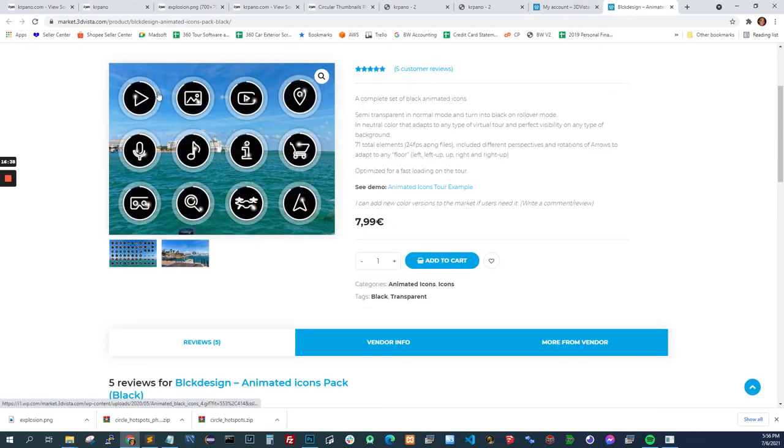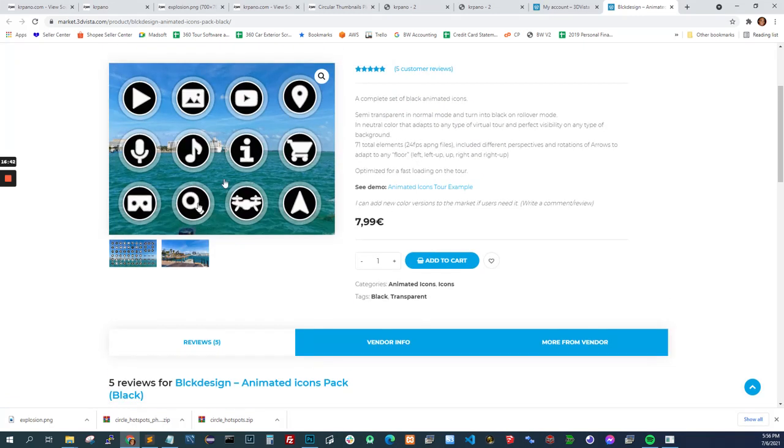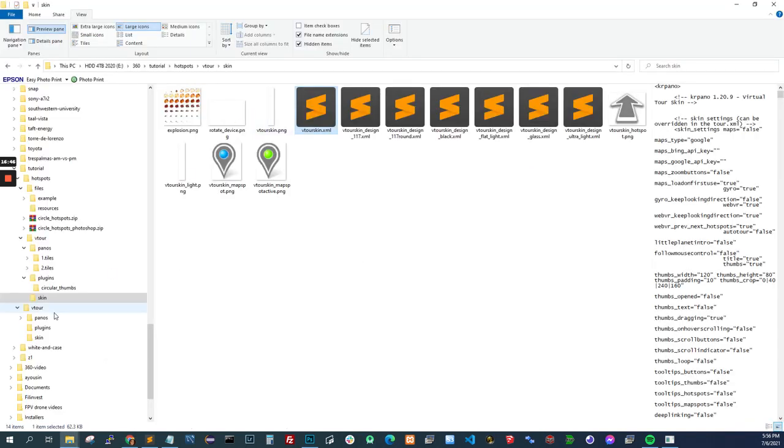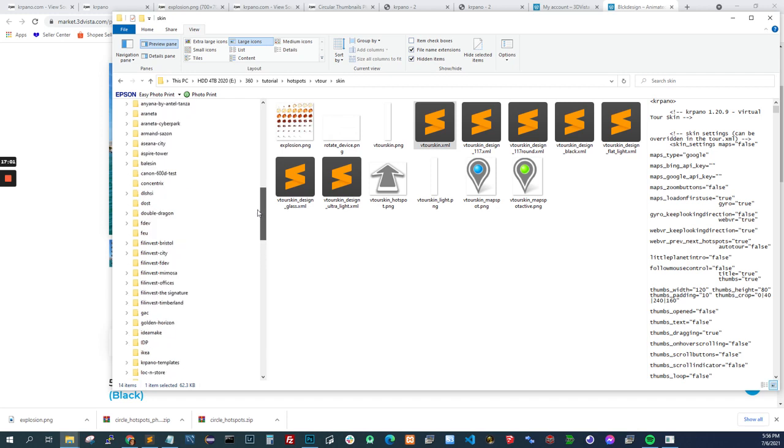But if I look here, this looks like I can use it in Krpano, right? But when I downloaded it, what did I see? I can't find the files.